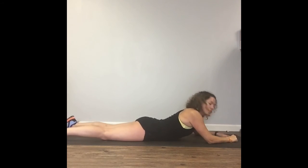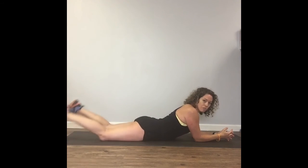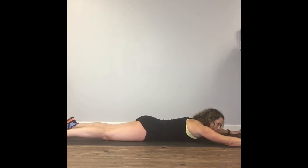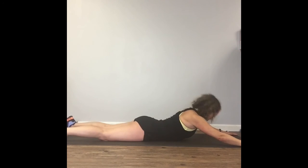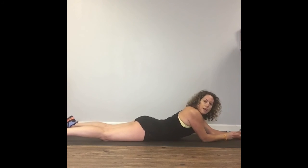You're going to do alternating sets — pick up for 10 seconds and go down for 8. Do as many as you can. Modification: keep your feet planted on the floor instead of lifting them up. Some of you might only be able to come up a little — that's okay. Another important tip: make sure your head stays in line with your spine. Your head should not be up or down — look a few inches ahead of you to keep your neck and head in alignment.